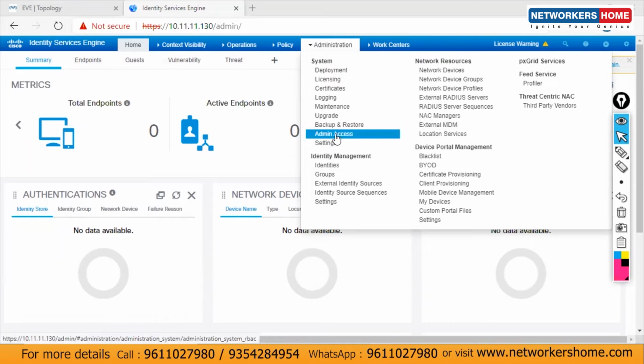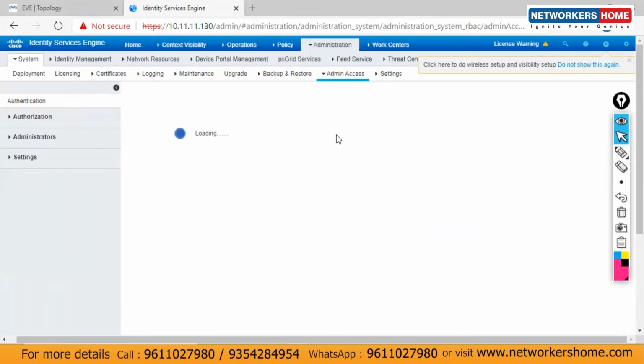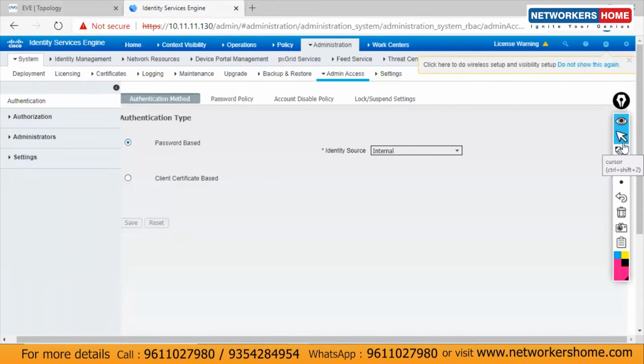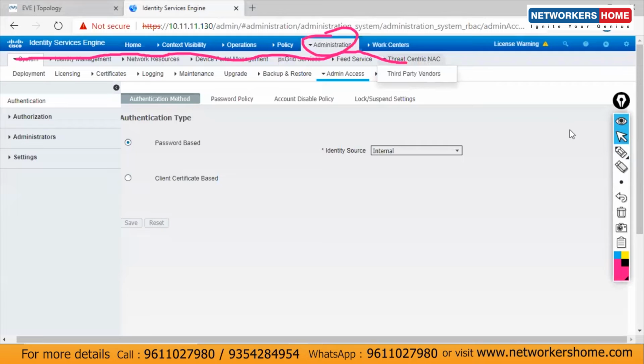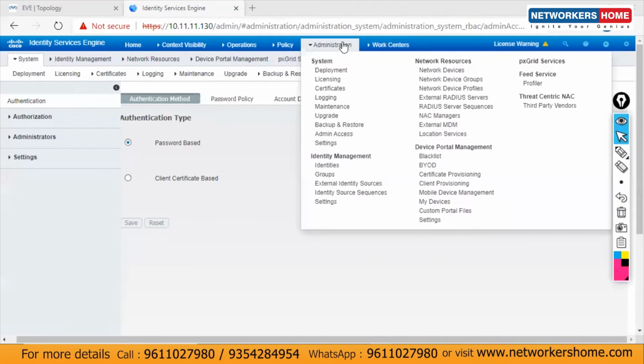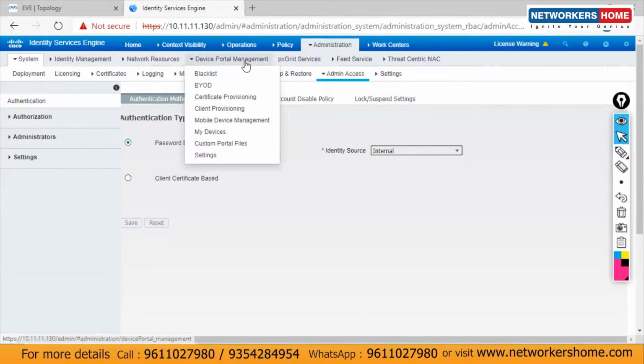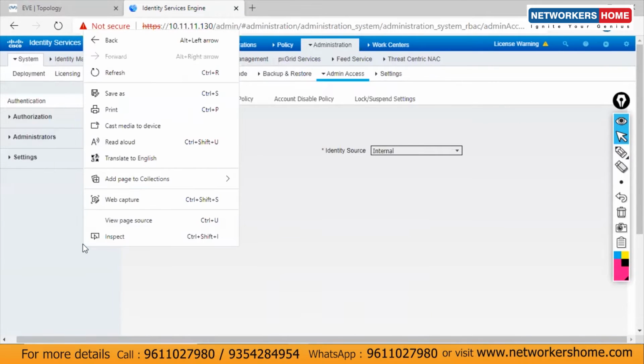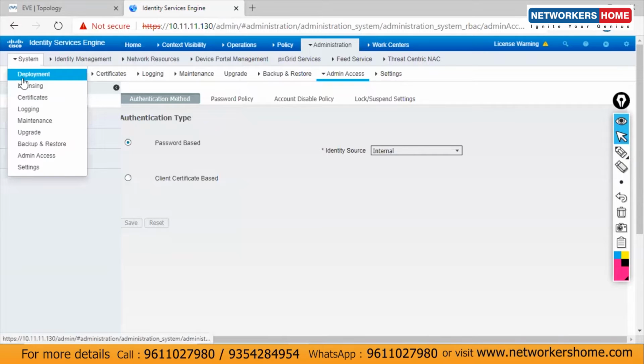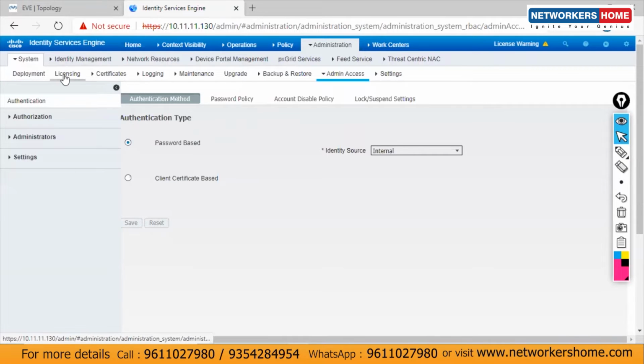Under this System, can you see Admin Access is there? Under Admin Access, see, when I clicked on Administrator, these tabs were present, right? These were the major tabs. These major tabs will be reflected here also. So either you can come here and click, or else you can directly see this, and under that you can go through the sub tabs we have. Under System we have Deployment, which you can see here.